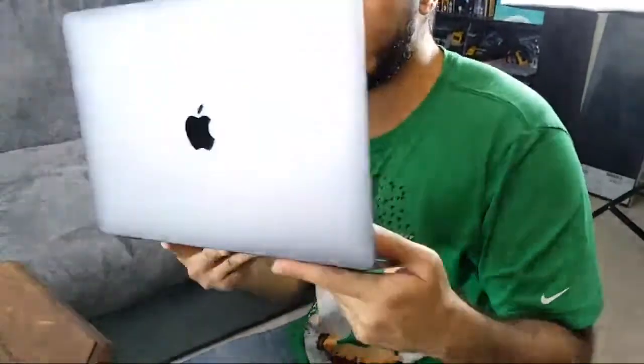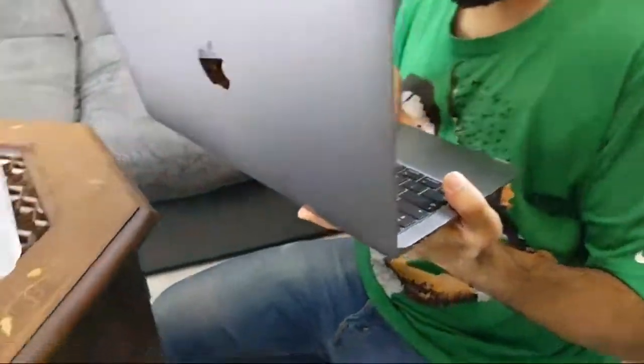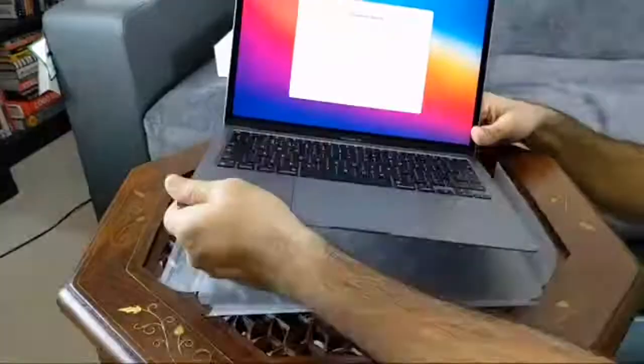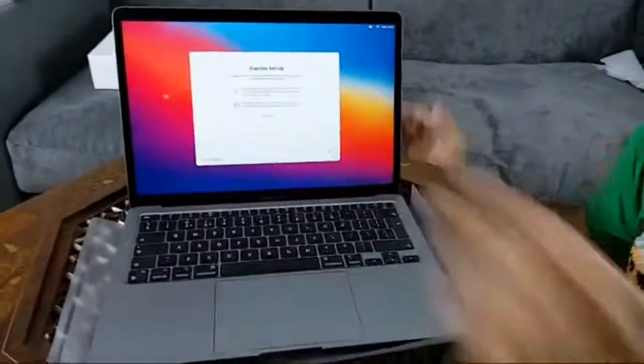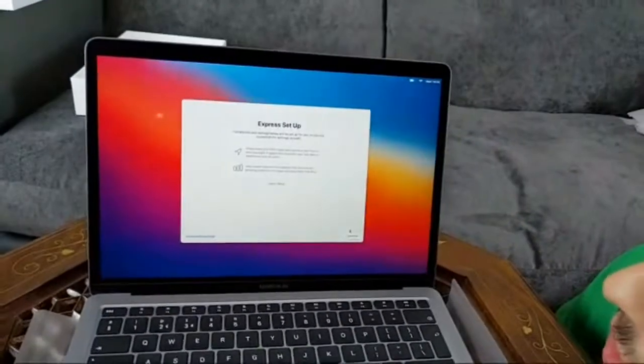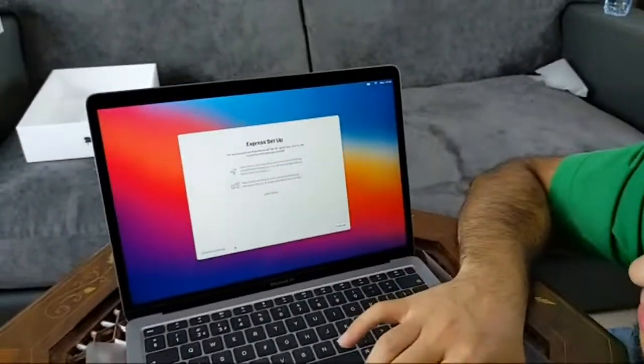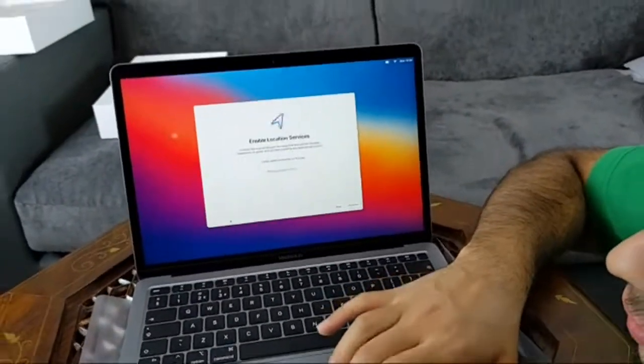The two USB 4 ports here and the 3.5mm jack there. So here we go. It's saying express setup: the features and settings below will be set up for you, or you can customize the settings yourself. I'm going to quick customize.